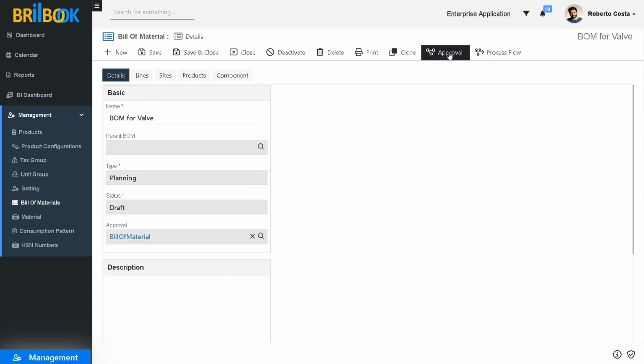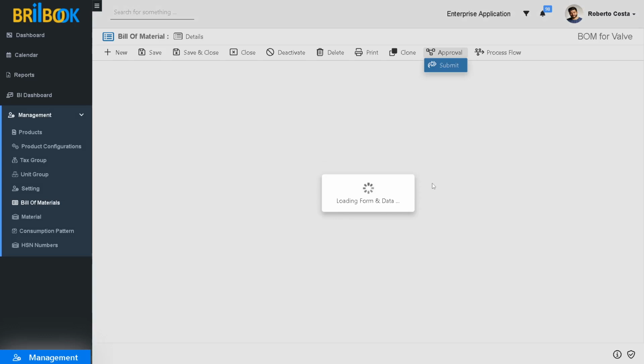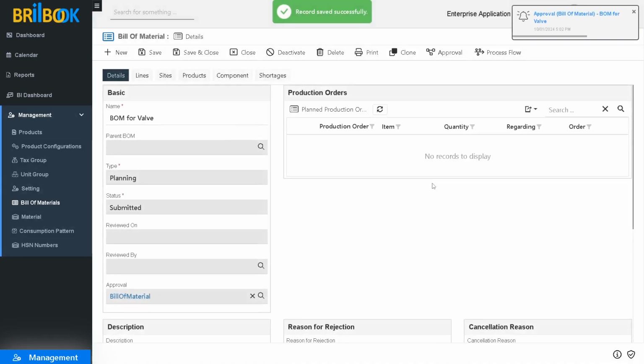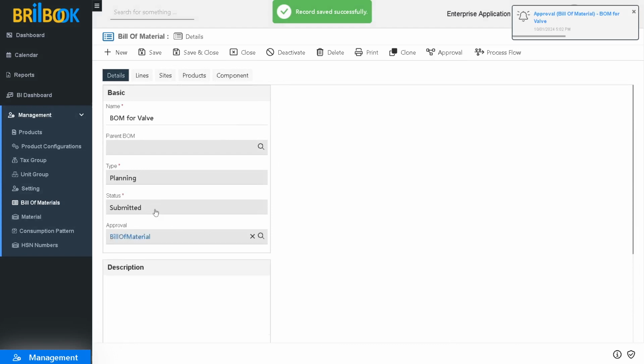For that, navigate to the Approvals tab and click on Submit button. As you can see here, our bill of material status is marked as submitted.